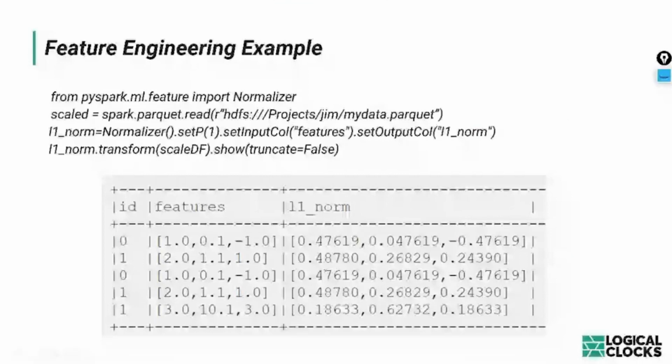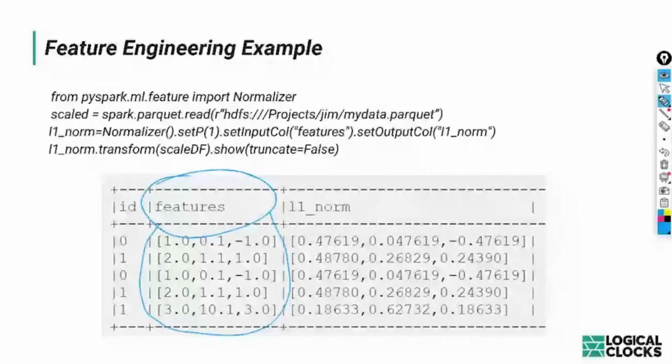And I'll give you a quick example of code for those of you who like to see things in code. If we look at this particular example here, we have a column called features, and this is the original data coming from our backend system. And you might be happy with it and say, it's numerical data, I can feed it in directly. But we can see that there's some large numbers and small numbers. And typically machine learning models prefer to have a more compact representation. We want to shift these values to between 0 and 1, or between minus 0.5 and plus 0.5. So this is called normalization of, in this case, a particular feature.